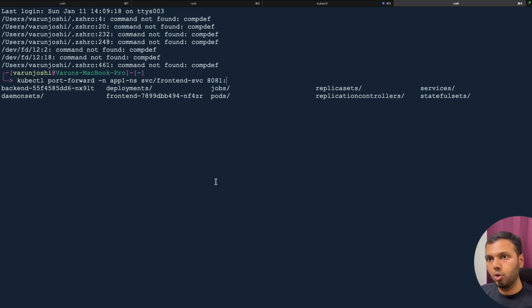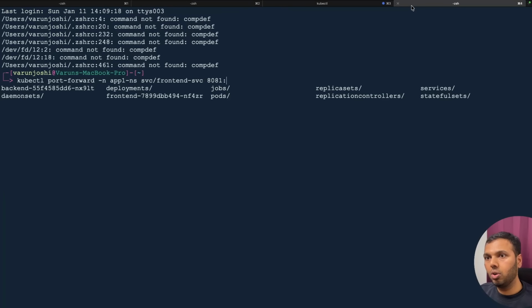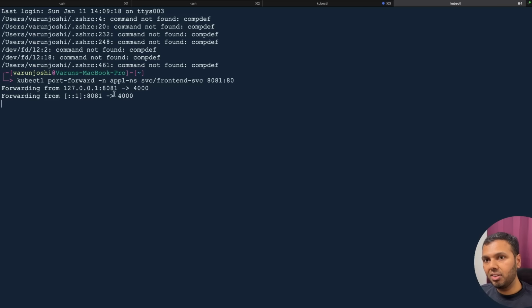The port to which I want to forward anything that comes on 8081 is, if I go here, port 80. That is the cluster IP port for my front end service. So I'll write 80 here. I'll press enter, and this has started forwarding.